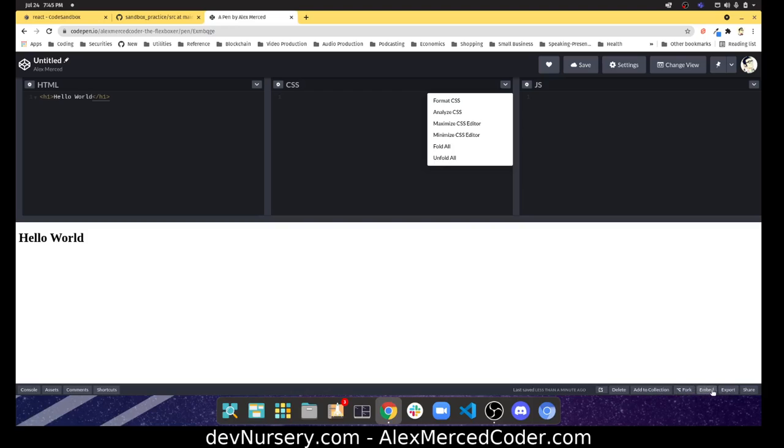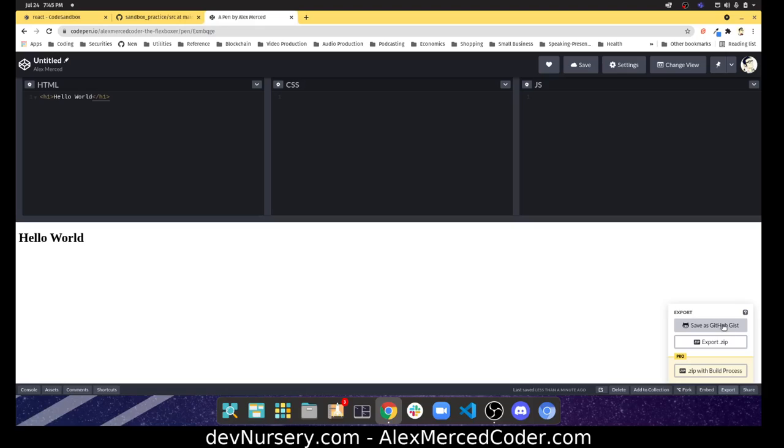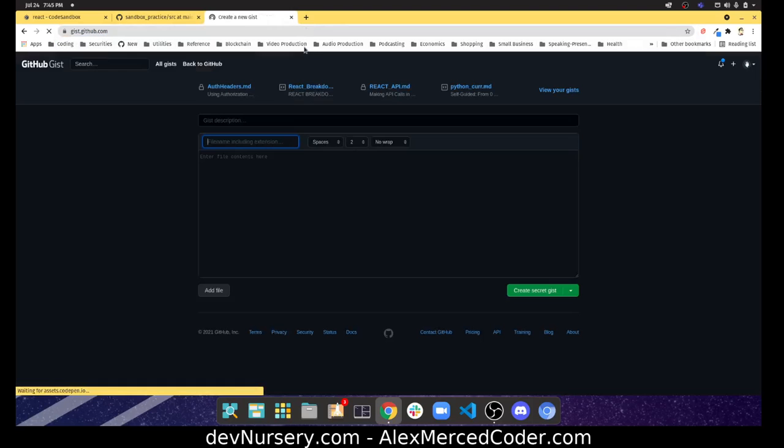Export. So here, if you want, you can export the code, and then you can save it as a GitHub Gist, or you can export it as a zip. And if you're not familiar with what a GitHub Gist is, it's a way to create a single file without having to create a whole GitHub repo. If I go to gist.github.com, you can just write, say, a single markdown file as a guide, but you don't want to create a whole repo just for that, so you could do it as a gist.